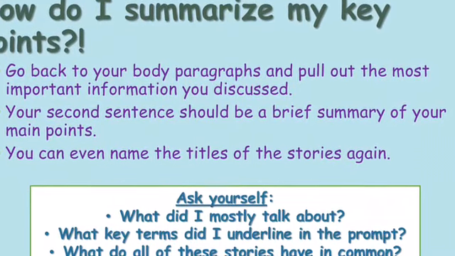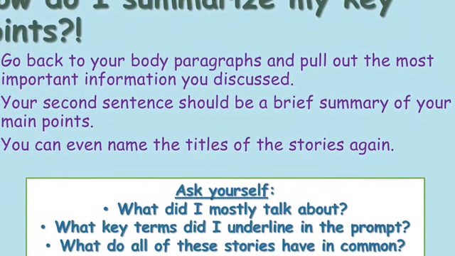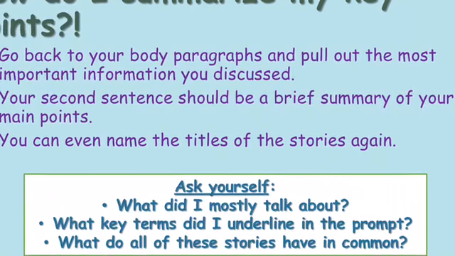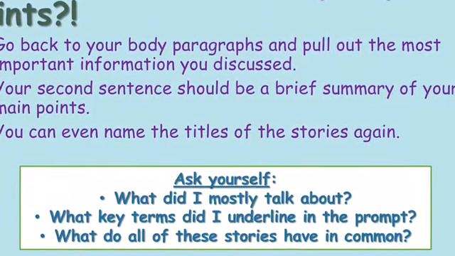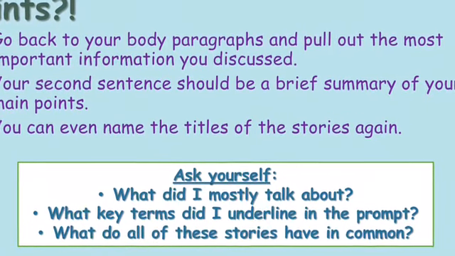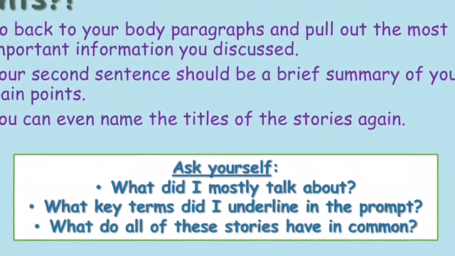At the bottom here, I have some questions that you can ask yourself when you're thinking about how to restate the points that you made in your essay. Ask yourself, what did I mostly talk about? What are some key words I can use? And what do the stories have in common? How can I pull it all together? So summarize the main points of your essay as the second sentence of your conclusion.